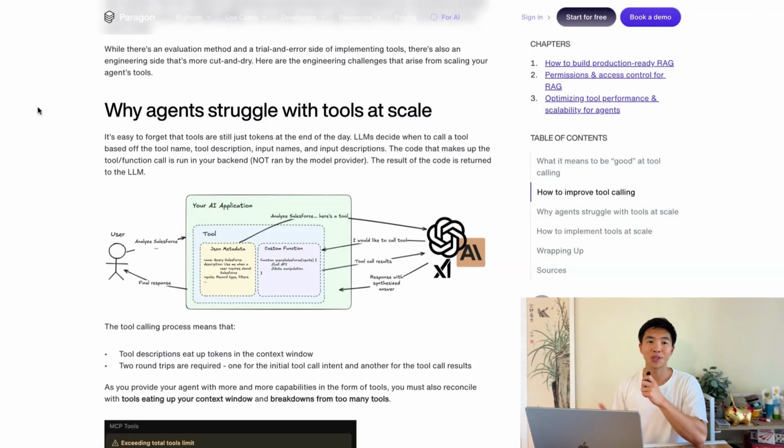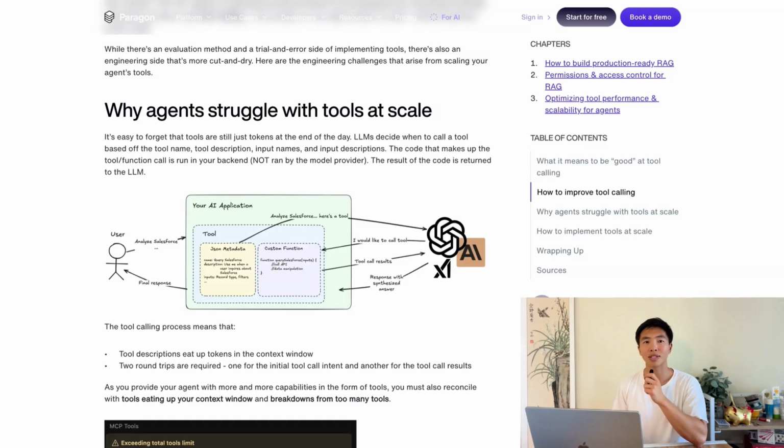As you can see, there are 2 round trips back to the LLM provider's API, and there's a bunch of tokens getting passed back and forth from the tool descriptions, input descriptions, and tool calling response as well. All these tokens will take up the context window, which will either overflow your context window, or at the very least, create unnecessary cost that your product will have to accumulate because you're sending all these tokens back and forth.